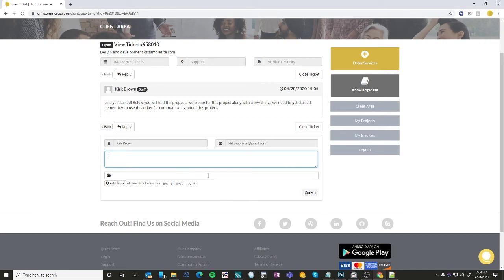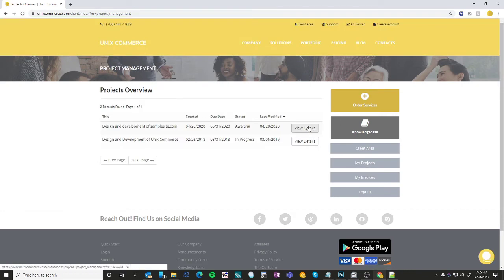All right, now what I've just described is how to reply on a ticket. And a part of that was adding a ticket level attachment. But what if you want to upload something that isn't really on this ticket, an attachment, but not for just this ticket, one for the entire project? That's where you would go back to the project area. All right, we're on the overview, so we go ahead and hit View Details here.